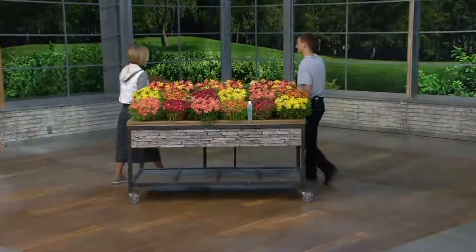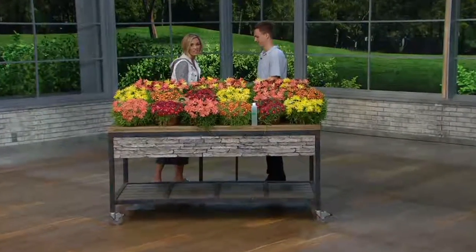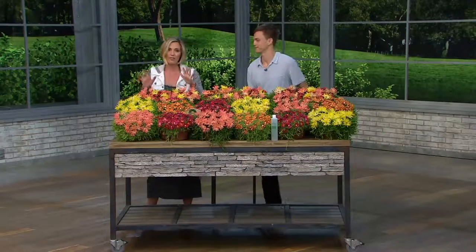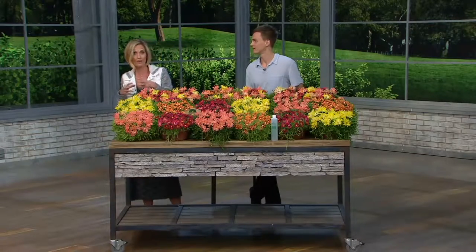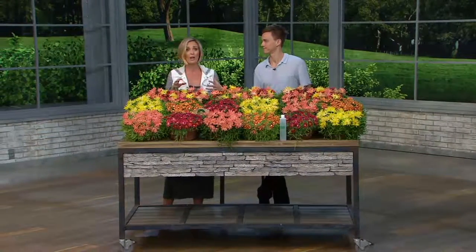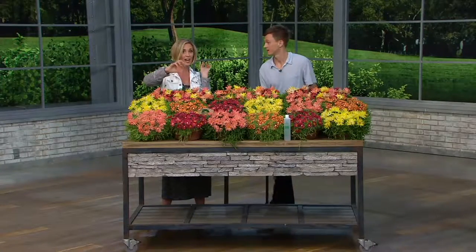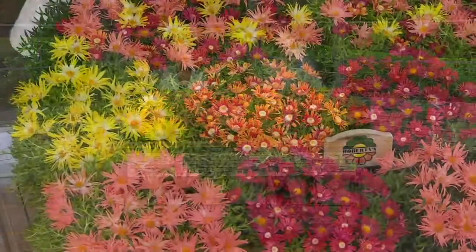Here's the other thing I love about this: it loves heat, it loves sun, and it needs very, very little water. Don't put it in the moist, wet areas — put it where it's going to be dry, where the hose doesn't reach. It will go into the cracks around the driveway where nothing ever grows.